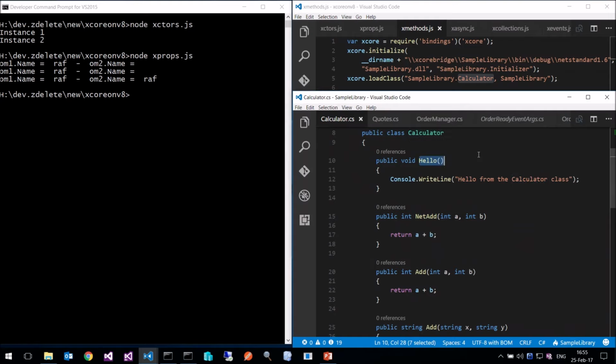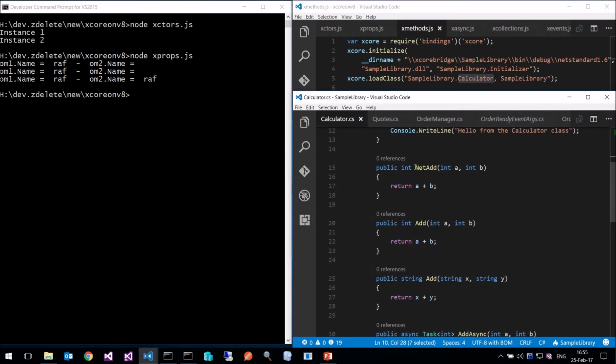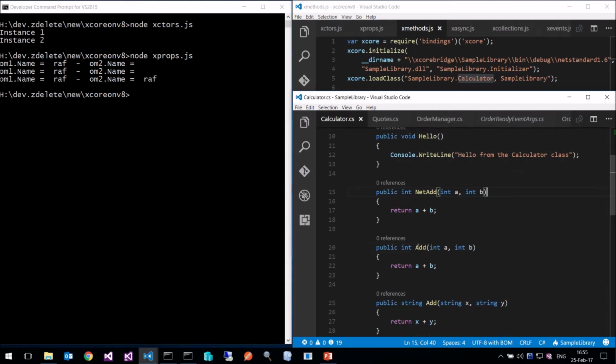So it has a method, this first version of the add method is without overloads, and then I have the add with the int overload and the string overload. So very simple, but the overloads make a difference because you have to resolve them, and we know that JavaScript is dynamic, and so we have a few things to do to resolve the overloads.